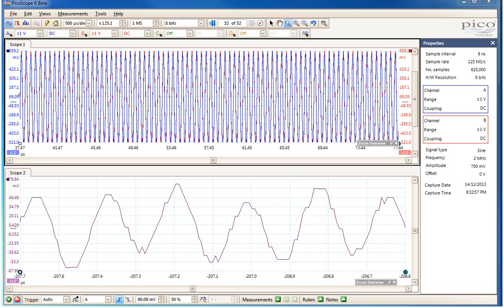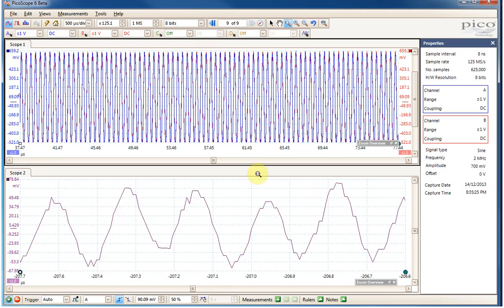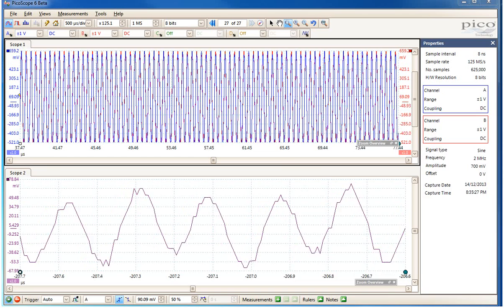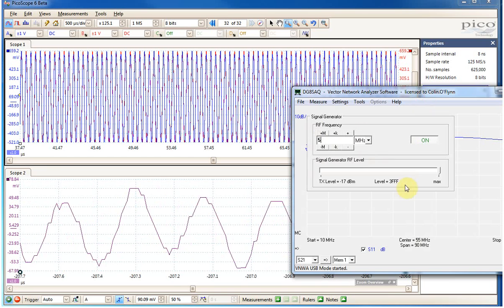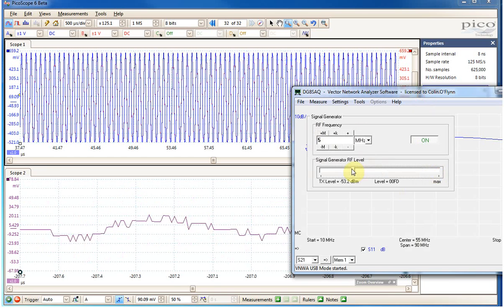Alright, so I'm going to show you some information with the PicoScope 5000 series and using them in differential mode, and where it can be really handy having these multiple bits. What I have set up here is two waveforms imposed on each other. So there's a 5 megahertz wave.